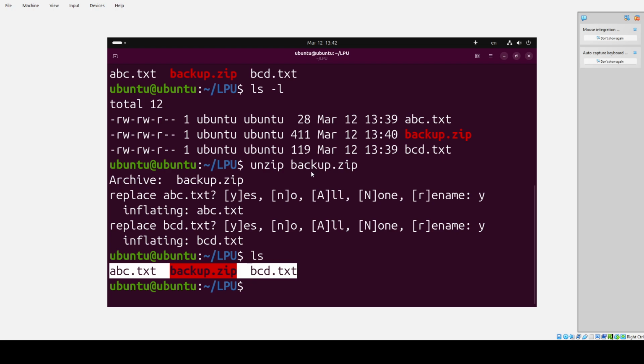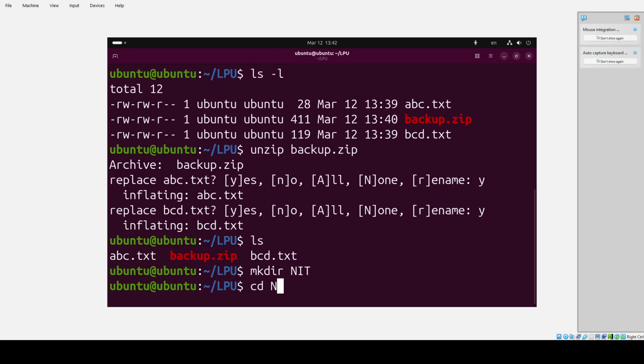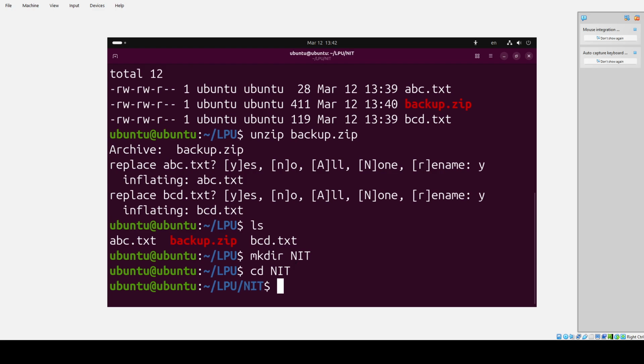So, this command is used to get back the files. Actually, we have to do this in a different folder. I am doing it in the same folder. So, it is showing that you can go to some other folder. Let me create another directory nit and cd nit, right. Now, I will try to unzip /lpu/backup.